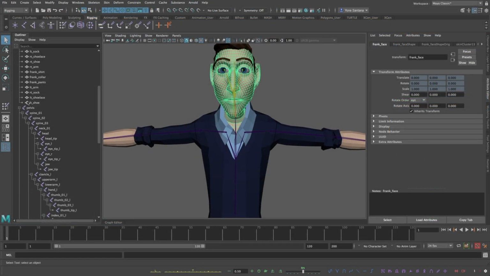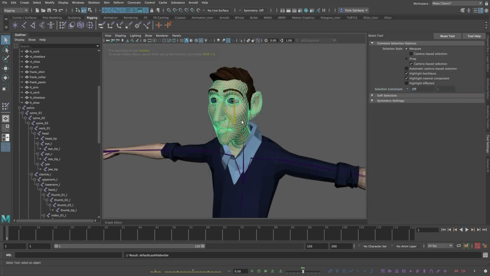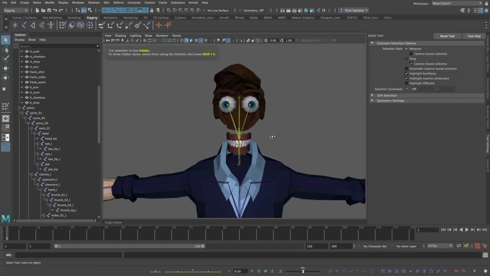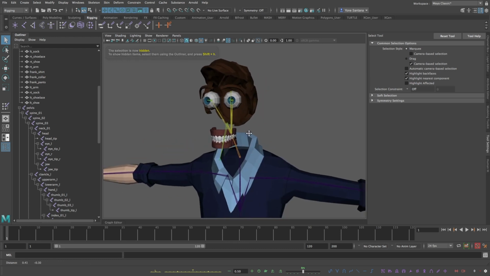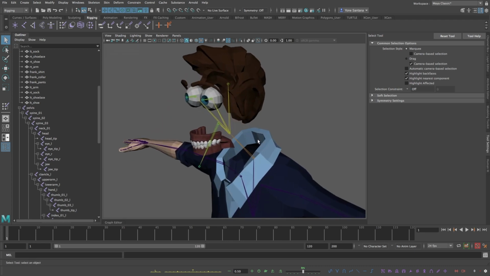I'm now going to start painting the skin weights. If I select the face geometry and go into Skin, Paint Skin Weights, I can see the effect of each bone on the face geometry by showing up in these white and grey colours. The first thing I want to do is to weigh my geometry, and I want all the objects to follow the head joint to have an influence painted on them that is of a value of 1, the whitest color that we could possibly make a skin weight brush.